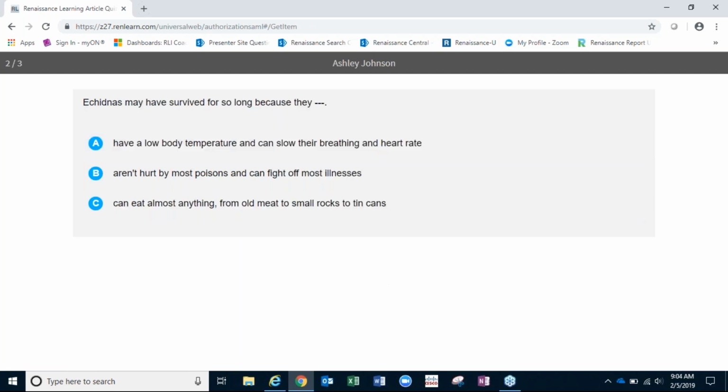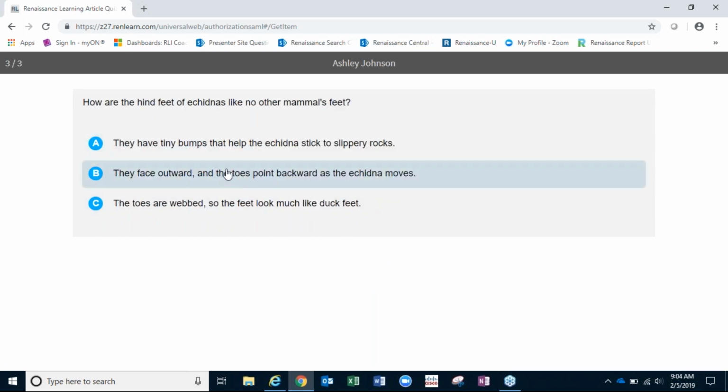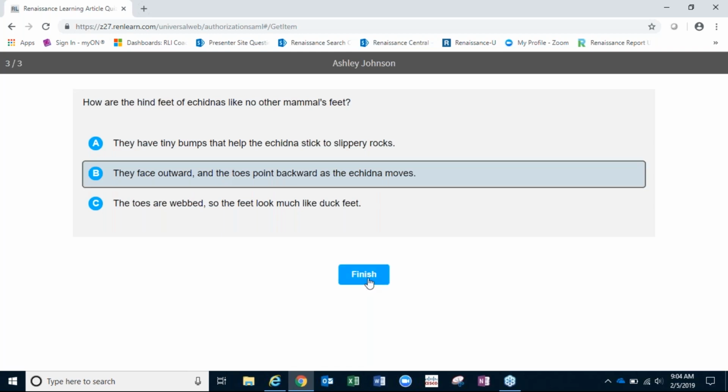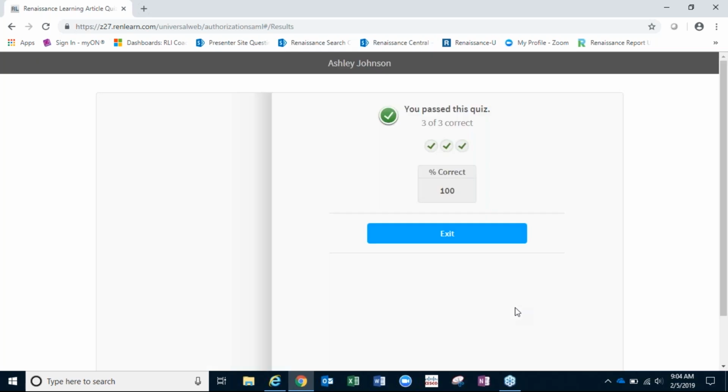So again, just measuring that comprehension. And then you get that immediate feedback as well. So Ashley can see how she did right away and make good choices on what she'd like to do next.